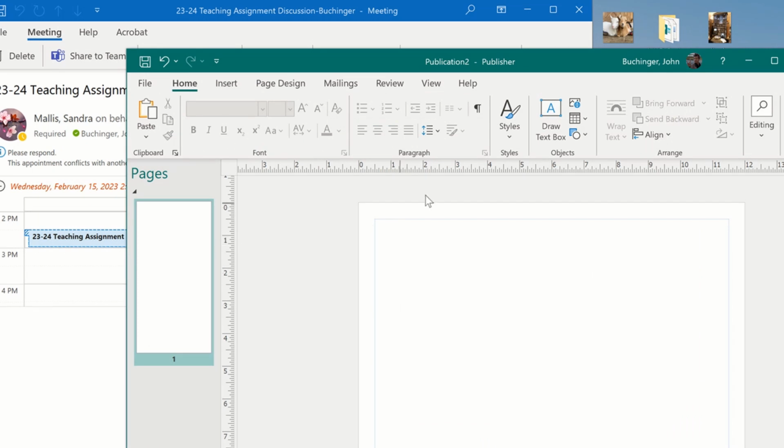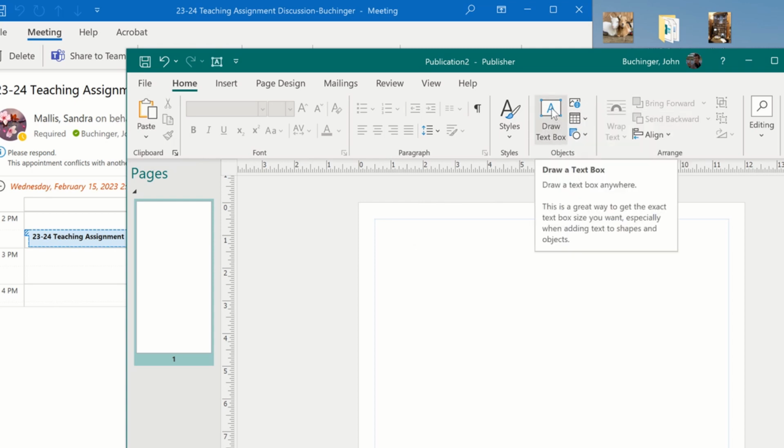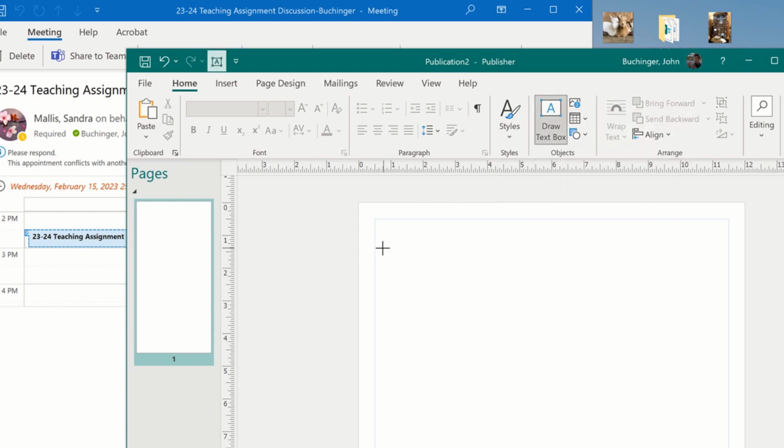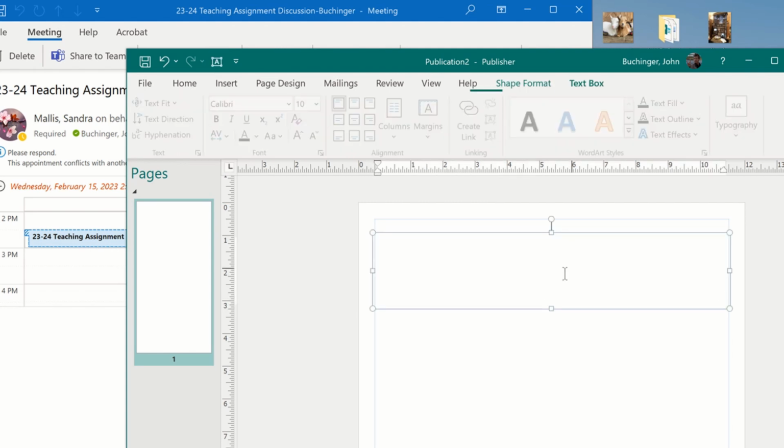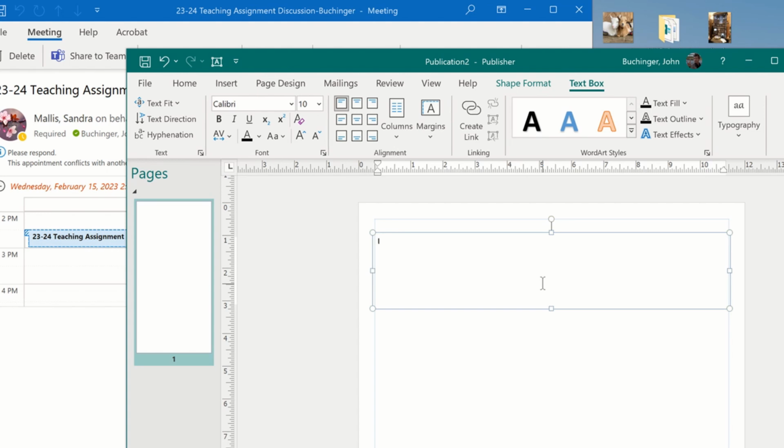Okay, I'm going to start with putting in a text box because I want a text box that I can put a title in. So I'm going to add my text box, got my crosshairs. If you look to the left, I can match it up with that 1-inch size. I'm going to go down to 3 inches because I think I want about a 2-inch tall text box. And then I am going to call this Cotton Through History.